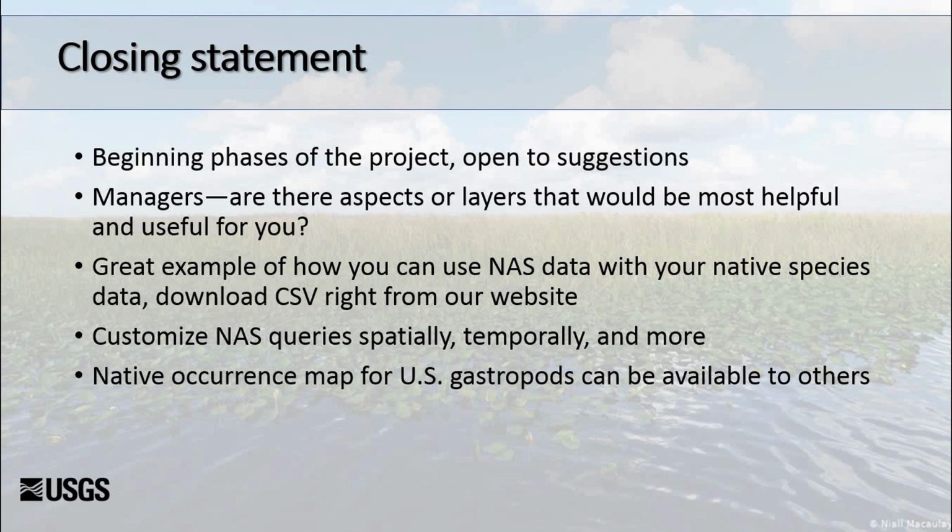I would like to just emphasize that the non-native species data I showed you today was retrieved from the NAS database externally, and all of the NAS data is available to managers via a CSV download, and custom queries with our maps are very easy to do. The native hotspot map that is created for the gastropods of the US will also be made available as a GIS layer after our publication.